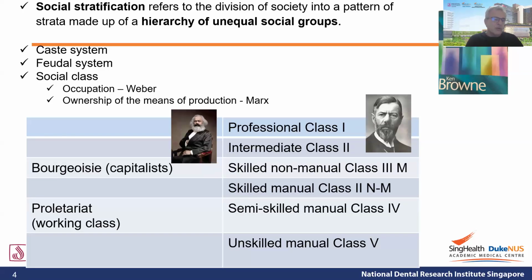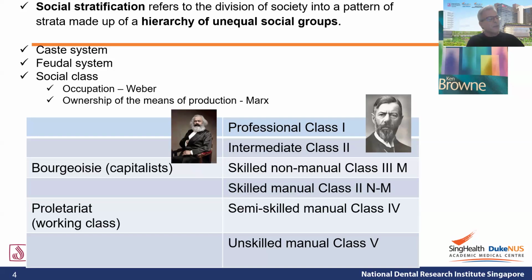For Marx, social class is defined by the relationship of a group to the means of production, which means the land, factories, and capital used to produce goods and services. He identified in his seminal work two main classes: the bourgeoisie or capitalist class, who own the means of production, and those who don't own the means of production, the proletariat, the working class. Marx's concept of exploitation is rooted in conflict between these two fundamental classes.